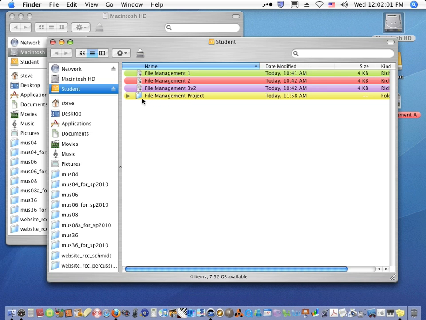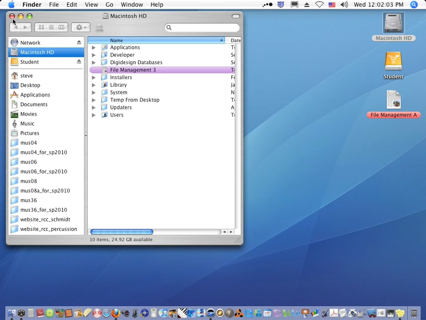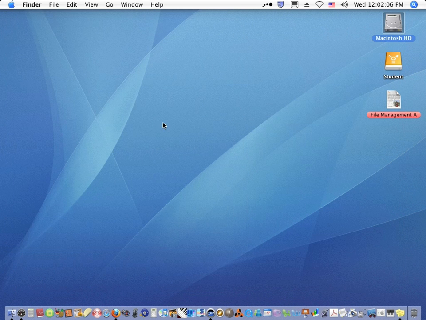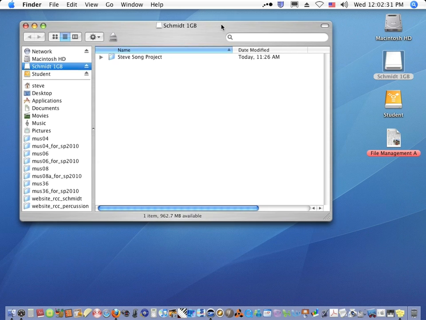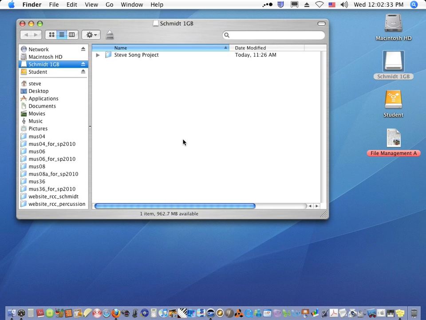They all need to remain together in the project folder at all times for the file to function properly. So I'll go through a scenario similar to what you might when you're working in the lab. Let's say I've been working on a project and I have it backed up on a flash drive. I'll put my flash drive in. There's my flash drive. I'll open it up, and as I will say on all the projects, you never work on a project while it's saved on your flash drive.